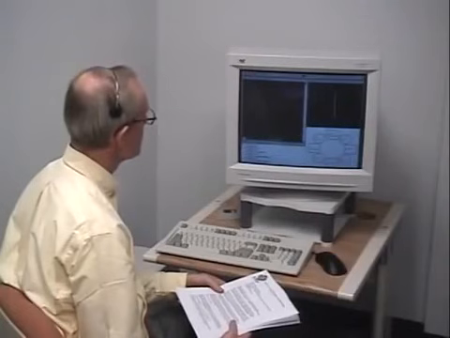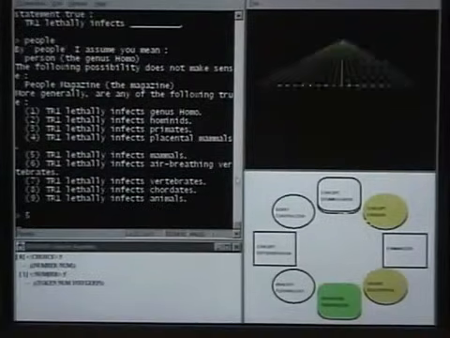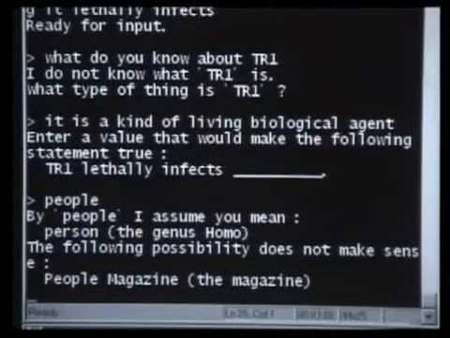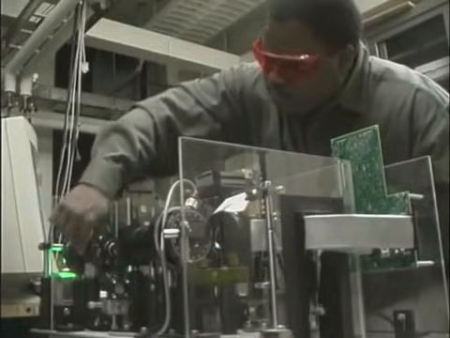The future of computers is pretty much on a line to go towards that ultimate fast, cheap, small. The question then, of course, becomes, well, what will that allow us to do? Artificial intelligence is when a computer can communicate with a human like a human. Someday we might have a computer friend. By people, I assume you mean persons, not People magazine. Artificial intelligence requires a huge amount of memory.